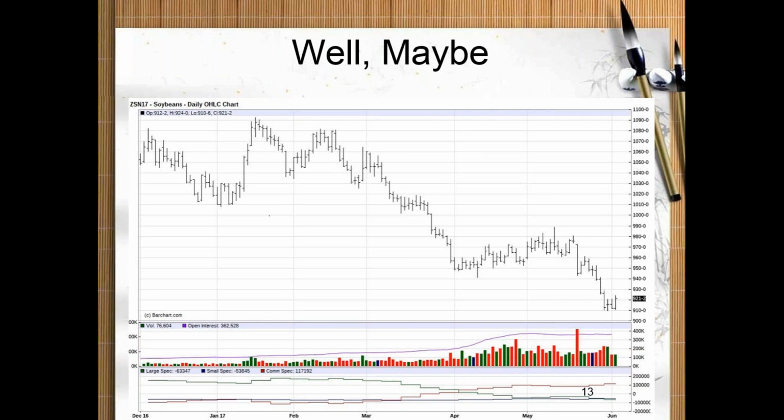What's important here is we have an important relationship right now. It's important because it's very, very, very rare. Often you see, whenever you have a commercial at an extreme, which they are at the largest net long, that by itself has future implications for the market. It's saying, and there's usually a lag period. Now here's where it gets gray. It gets a little ambiguous.